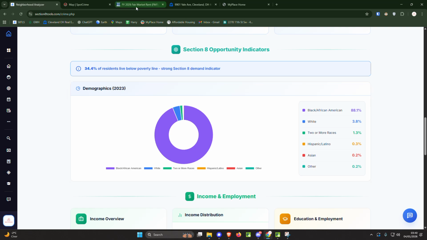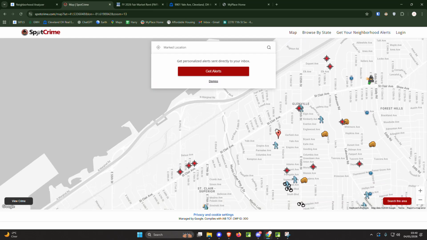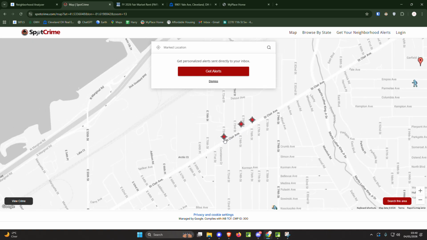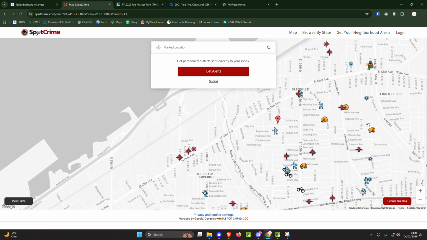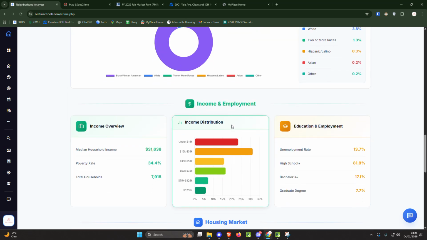Reason behind shootings, obviously, if you have shootings on your street, what that could mean is you have gangs that live very close to you and maybe a drug house or anything like that, but we don't have anything here. For example, right here, you can see this is probably a gang area because the shootings are right next to each other essentially. And burglaries obviously mean that they probably come back and continue to try and steal from the same area, so that's why we don't like the burglaries.